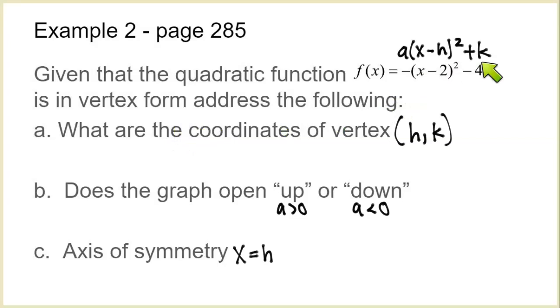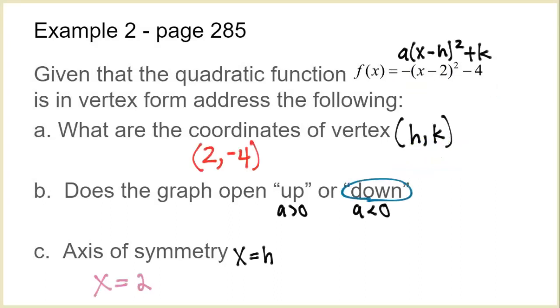So when we look at the vertex form and we want to identify the vertex without graphing it, of course, we could just graph this in Desmos or a calculator and figure out what's the lowest or the highest point in the graph depending on how it opens. But since it is in vertex form, we can easily identify the vertex. And so here we see the vertex is (2, negative 4).